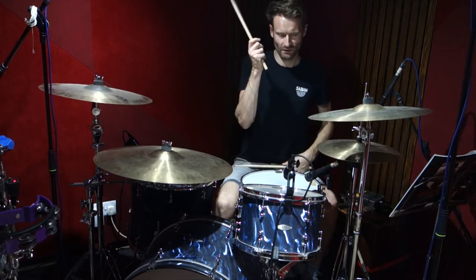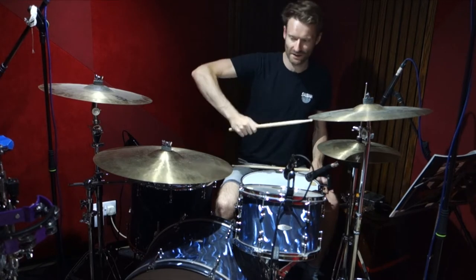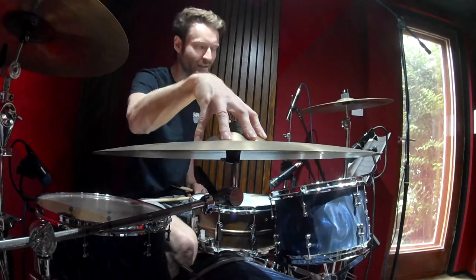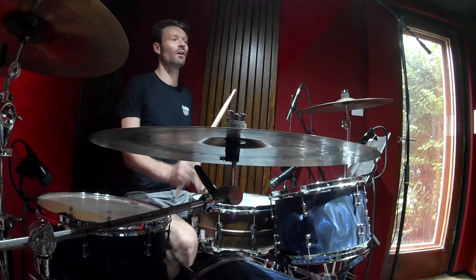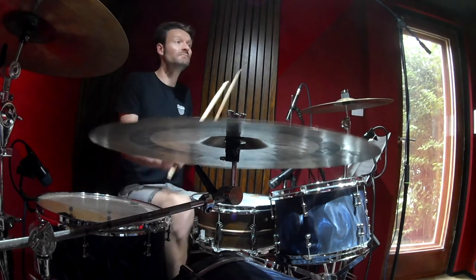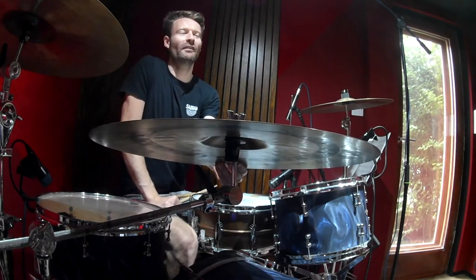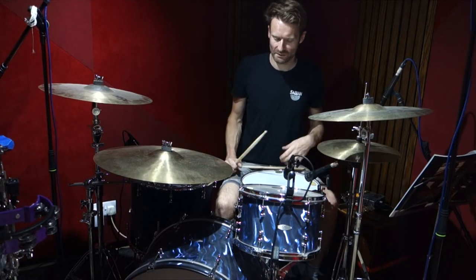And then back into your chorus bit with the crashes on bar 2, 4 and 6. So in the post chorus we're hitting the crashes on bar 1, bar 4 and bar 8. And again you can simplify what we're doing on the ride, quarter notes. It is quite a fast track, so just give it a go, you can simplify it.